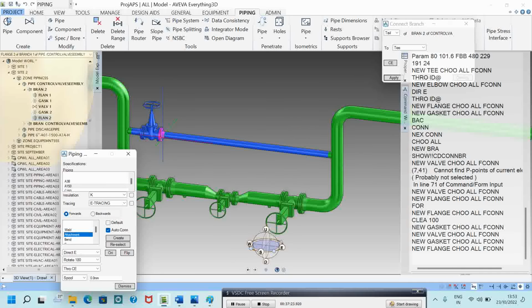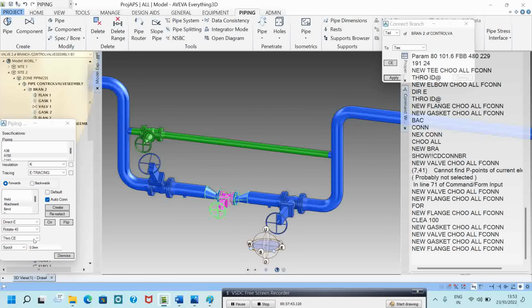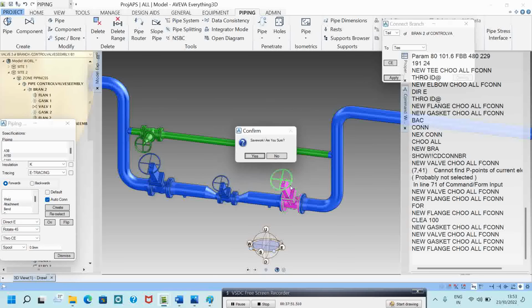Okay, the distance should be minimum 300 mm. So change this valve orientation. We will keep it here 90, 180. Okay, now you can keep this valve also like this. Also you can make it 45 like this. Also you can make for the better valve operation. You can make it like this also. This 45. Okay, just save the work.